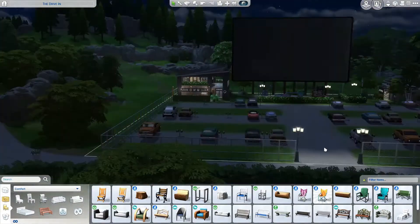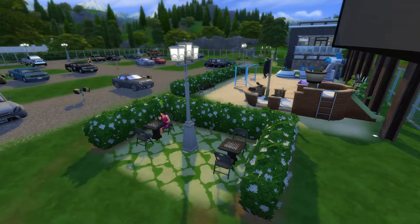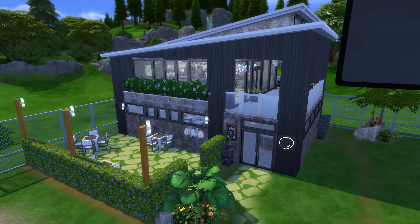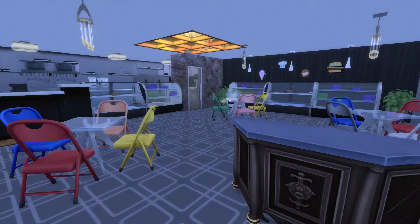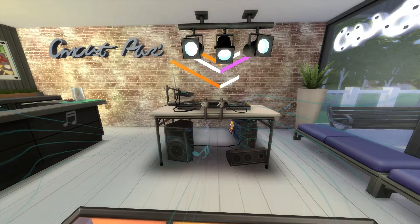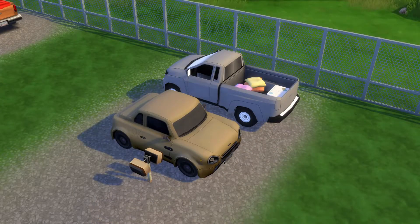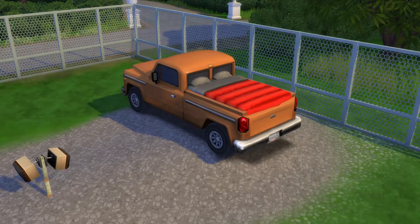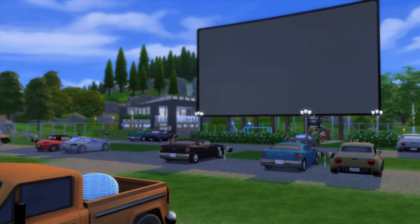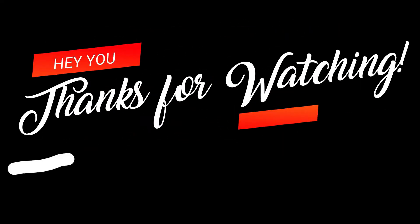We're just about done. Here are the screenshots: our little playground, our chess area, the toilet block from the outside which looks really cute and modern, our entertainment area, the little cafeteria, and you can see the gorgeous dance floor from above. Here's our cool little bar upstairs and the DJ booth, with our Lara Sim getting down on the dance floor. A couple of pictures of the cars in the drive-in. I hope you enjoyed this build as much as I enjoyed building it, and wherever you are today, whatever you're doing, I hope you have a good one.